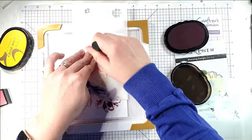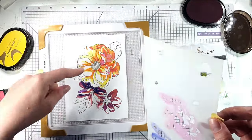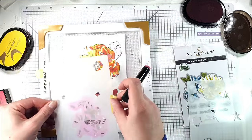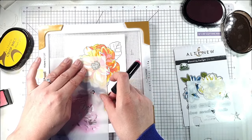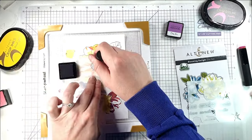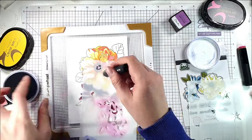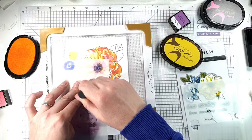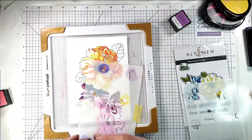They're all in similar color families — I actually think that looks really fun! So then I think I'm going to bring some of these colors to the centers here and these colors to the centers over here, so that I can kind of tie the two together. I'm going with Deep Iris in the center and then I'm going to layer over that with Crystal Violet. Then in the center of here I'm going with the Maple Yellow and I'll just layer over with Autumn Blaze.